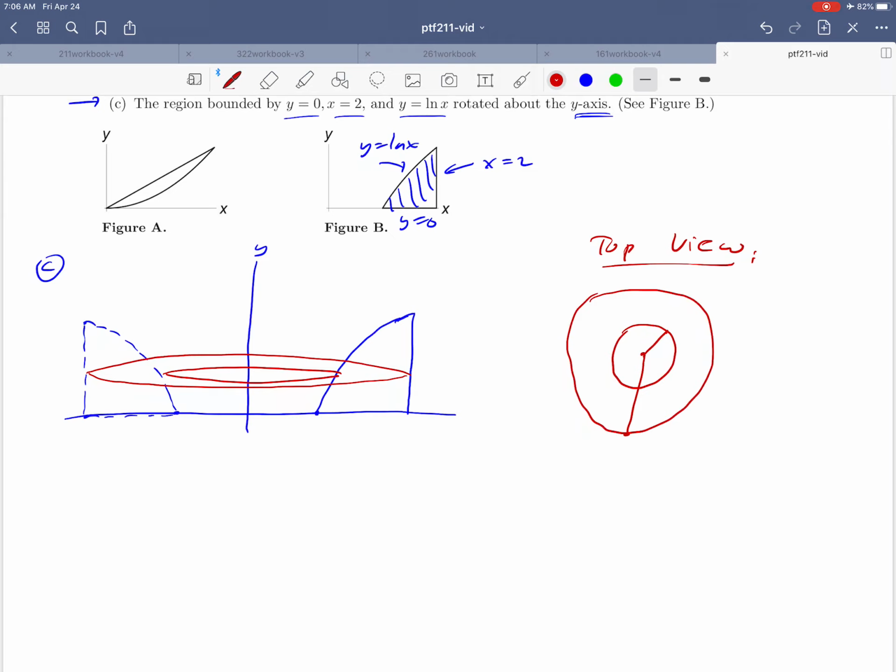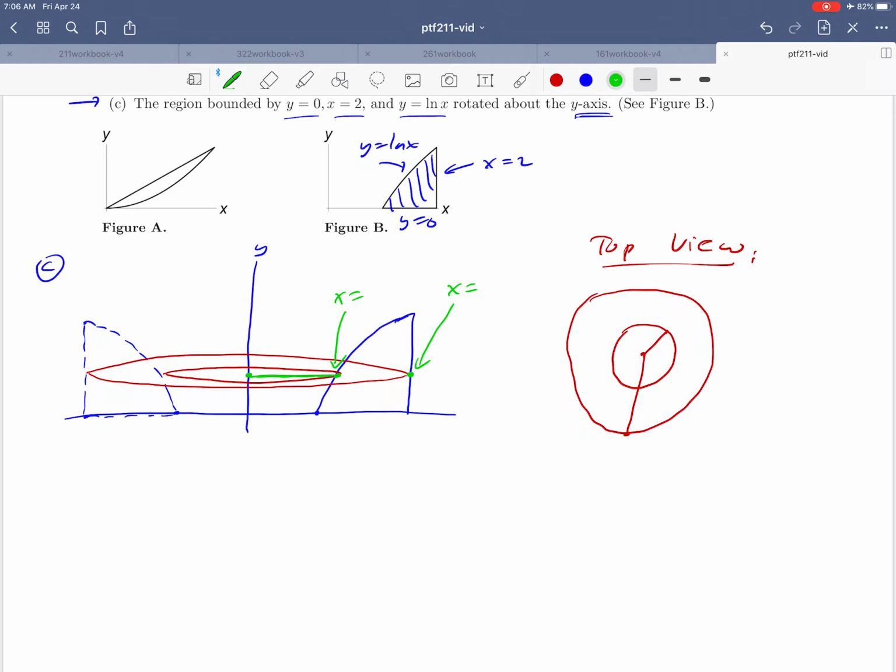So as before, the first key question that we need to ask ourselves is: are the radii vertical or horizontal distances? Well, let's take a look at our picture. I'm going to draw in the inner radius. Notice that that's a horizontal distance, which means that we need to figure out what x is equal to. If we want to measure horizontal distances, we need to subtract x values. Can we do that?